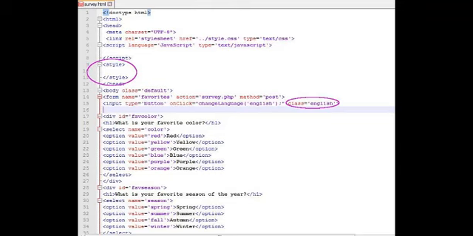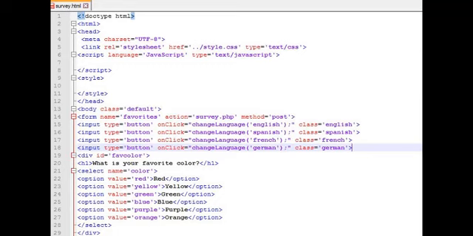So we're going to create a button. The onClick is going to call a JavaScript function, and that button itself is going to have some CSS that goes with it. So while we're at it, we're going to create a button for Spanish, French, and German as well. So we're going to have 4 different possible languages.